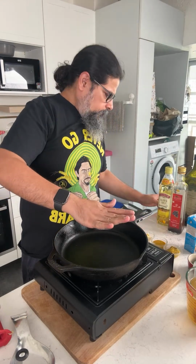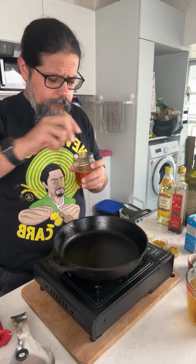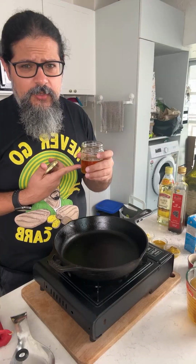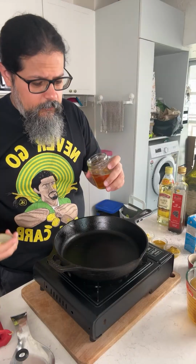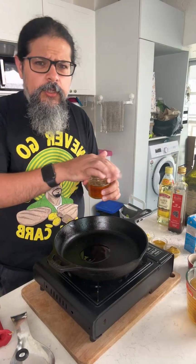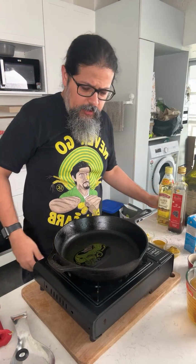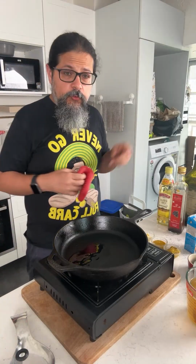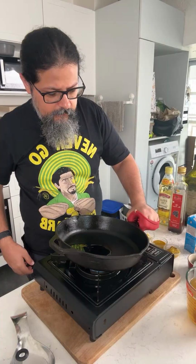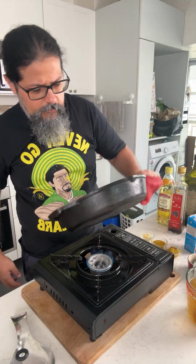Okay, so I'm going to heat up some oil now. I was going to use olive oil, but since I deep fried some chicken wings yesterday, I figured I'd just use the chicken wing oil. So a little goes in. I don't need too much, because like I said, I'm using chicken with skin, so that will also release a fair amount of fat. Let's rock and roll.